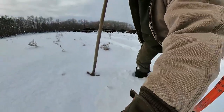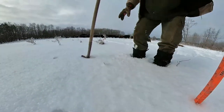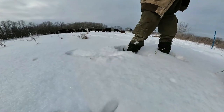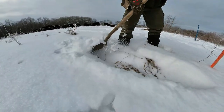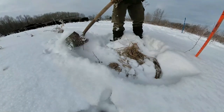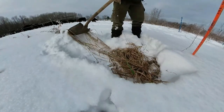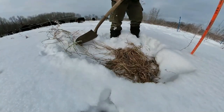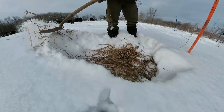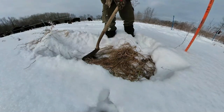Let's pull the snow back and see what we got with the shovel. It's been really cold here. It's zero here today. We've had -7. We've been in the negatives a couple days. Hasn't been above freezing, hasn't been out of the 20s actually in a while.